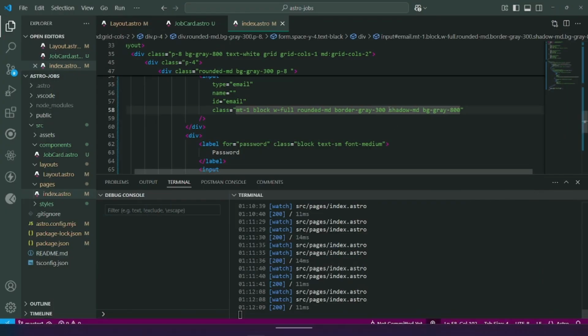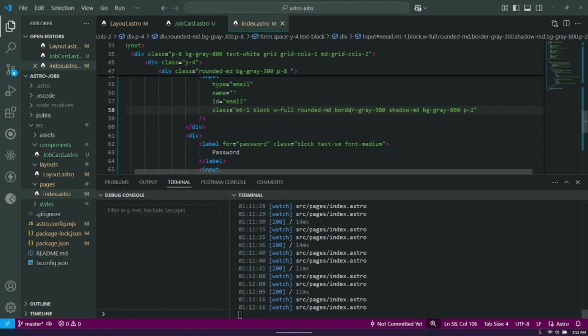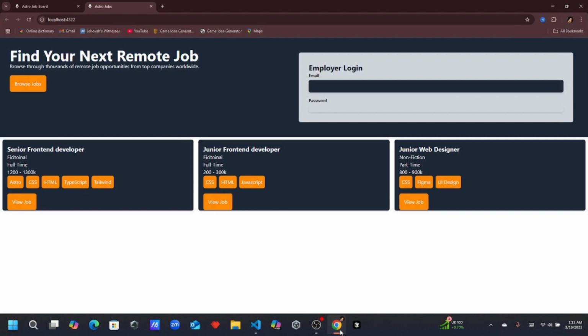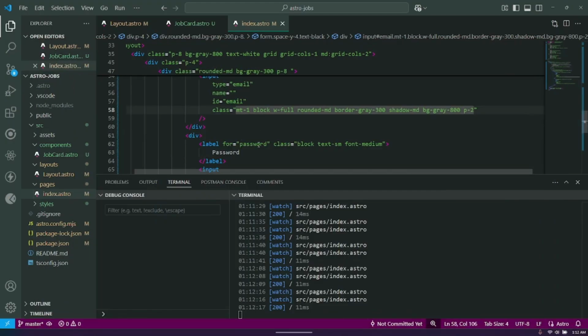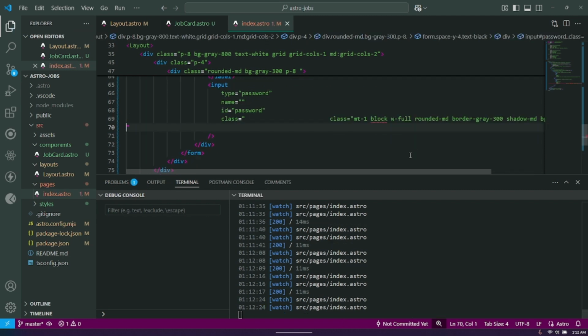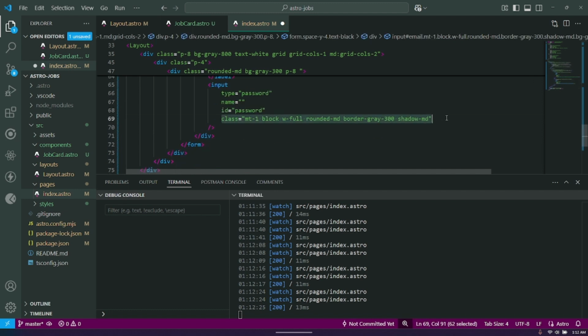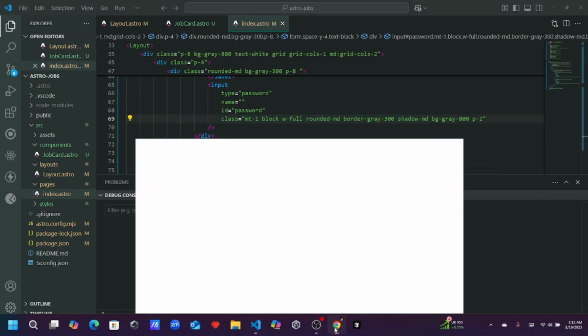Yeah, that's better. And maybe a padding of 2. Yeah, so we'll copy that and make sure that the other input is the same. Oops. Copy this class, paste it here. Alright, so there we go.